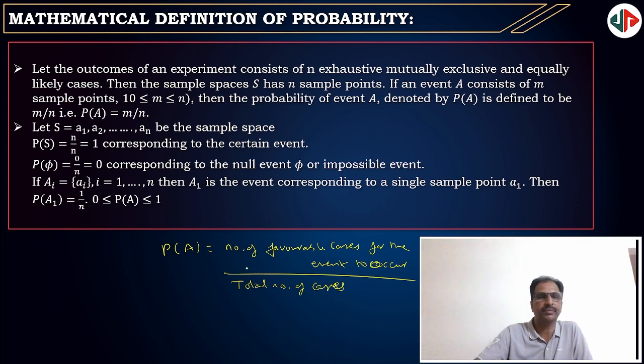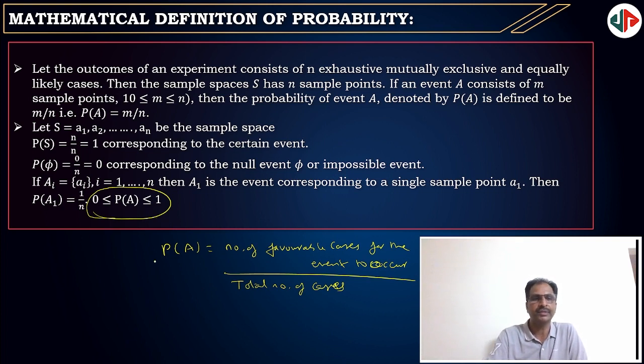This is the definition of probability of an event. If we can say that an event doesn't happen surely, its probability is taken as 0. And if you are sure that that event happens with 100% chance, then its probability is taken as 1. So probability of any event always lies between 0 and 1, including both the values.